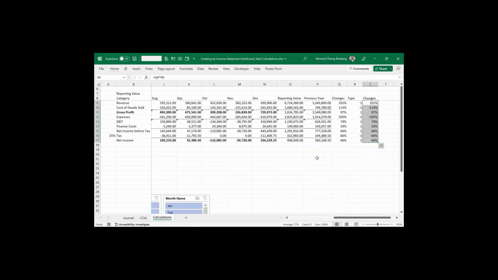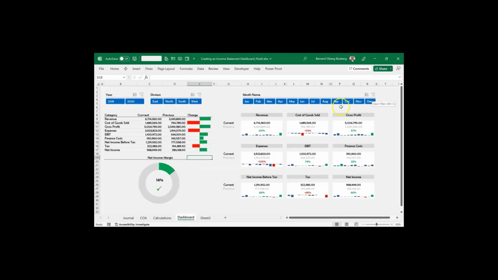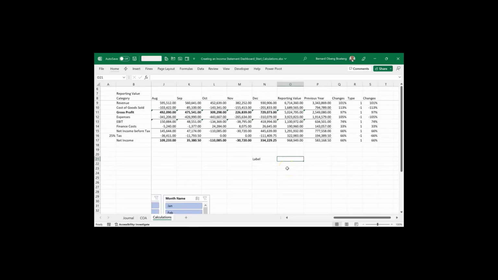Okay, so with this out of the way, let's calculate our green tick and X tick. Okay, so I'm going to call this label. So basically what I want to do here is that in the event we didn't do well, we should get an X, and then when we do well, we get a tick. So it is this green tick and X that we are going to work on at the moment. Okay, so it's a very simple calculation. First, we need to calculate our net profit margin, which is going to be on our reporting value. So this divided by our revenue. Okay, so this gives us that percentage.